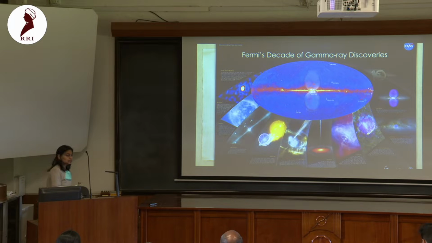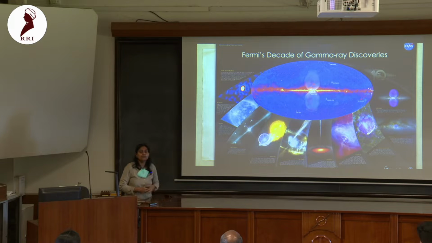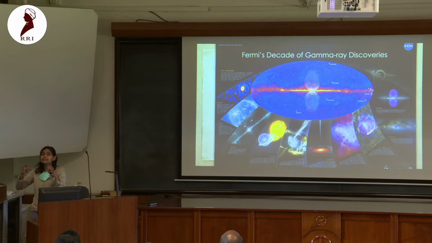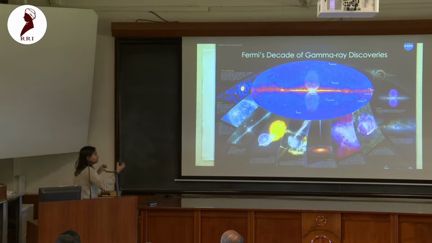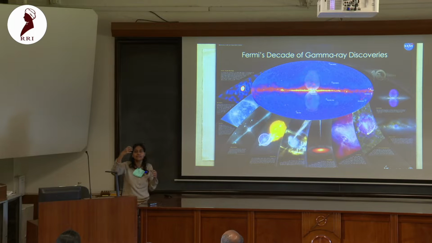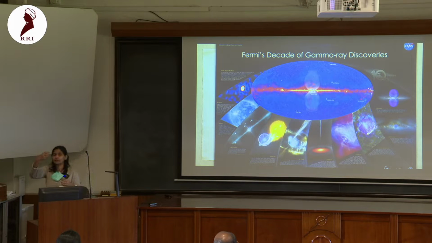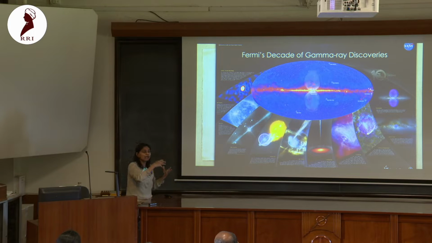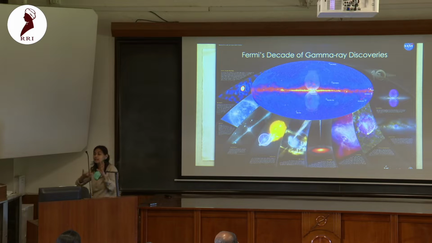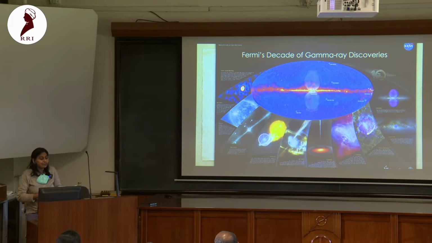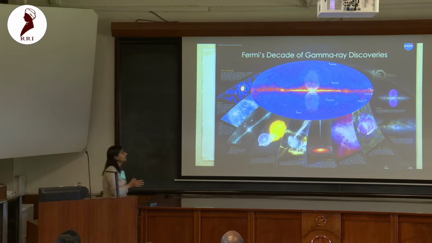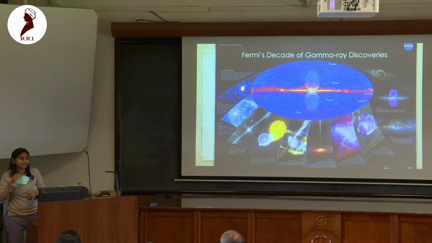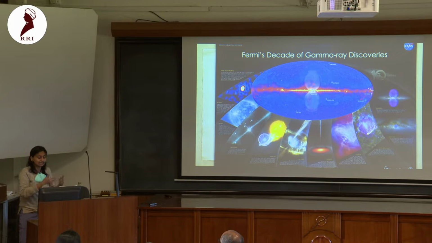So now I am moving to give you an overview of the gamma ray astronomy, because this field works with the information, the components we receive from different fields like neutrino, gamma ray, cosmic ray, it could be gravitational wave. So I was telling you about neutrino detectors. Now I am telling about the progress in gamma ray astronomy, because Fermi-LAT was launched. Fermi-LAT is a detector. It is a gamma ray telescope in space, and it was launched in 2008. That time its name was different, GLAST, but later they changed the name.